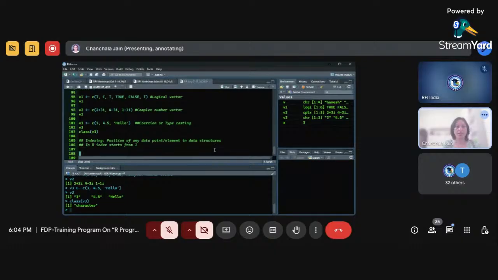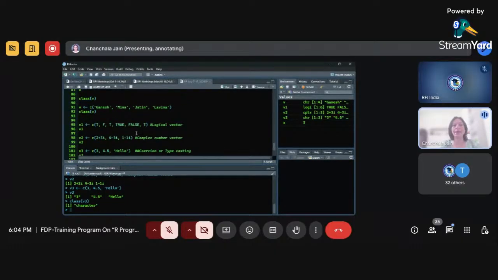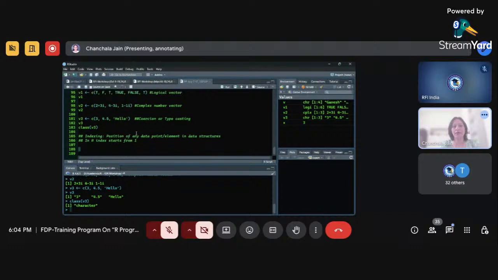So, suppose I want to access any element of any vector, what do I need to do? For indexing, one more thing I'm writing. For indexing, we need to use square brackets. Right?